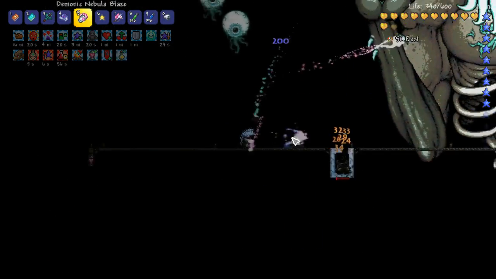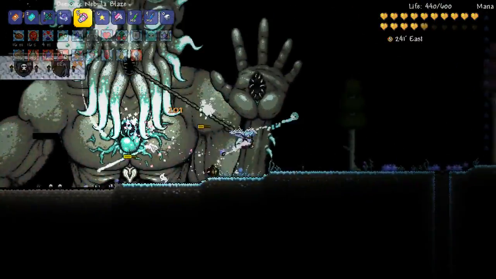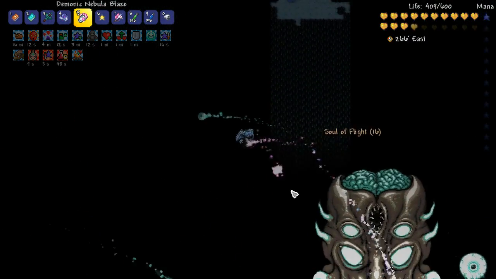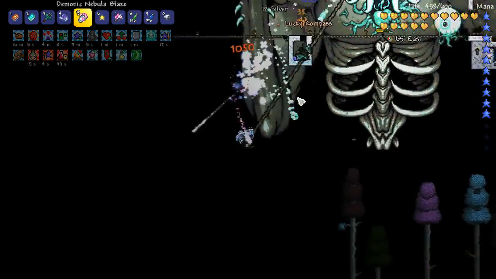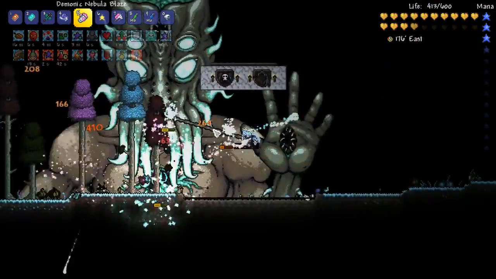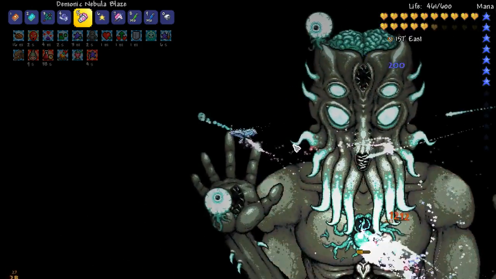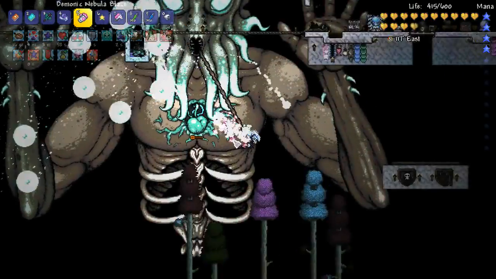I'm just trusting that the Nebula Blaze is landing hits here. I'm trusting it, guys. So, I'm just working on dodging as much as possible. Alright, we got some nice healing off then, whatever it was, because I can't stop to look. Alright, don't want to get hit by that hand, that's unnecessary.